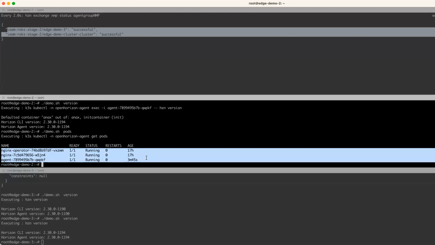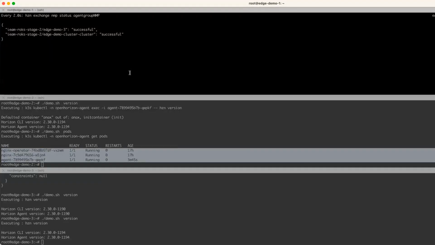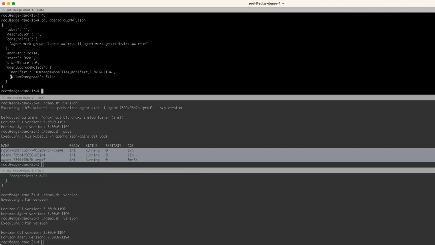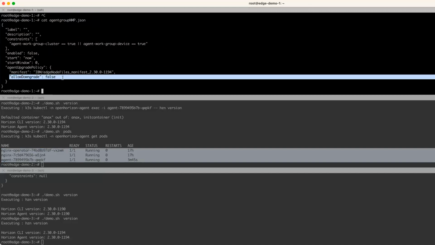So during the process of agent auto update, you showed us the manifest that you used and then the command that you used to say, okay, auto upgrade this from 1190 to 1194. Is it possible to also use that same technique to update to an older version? Good question. So yes, let me think, it's in here. Let me go back here. So if I stop this watch, there is a tag that says allow downgrade.